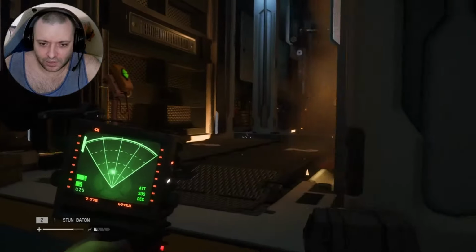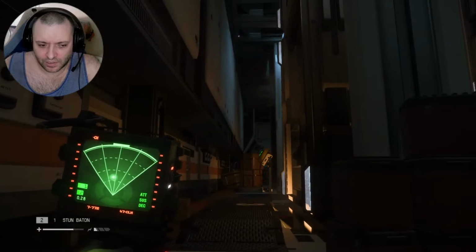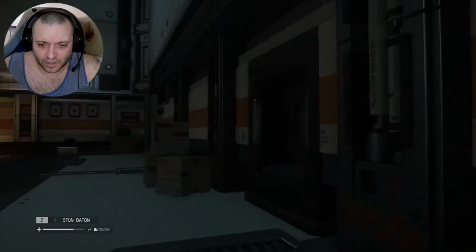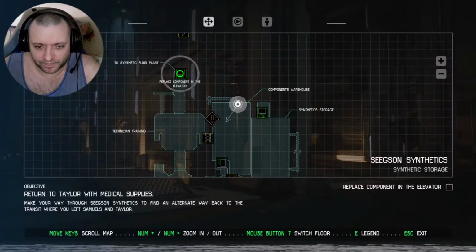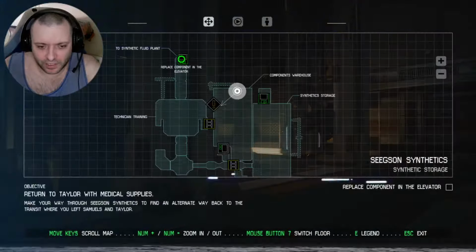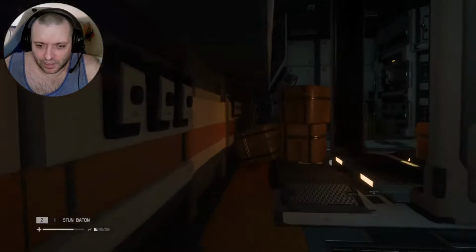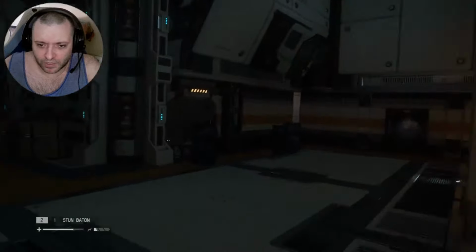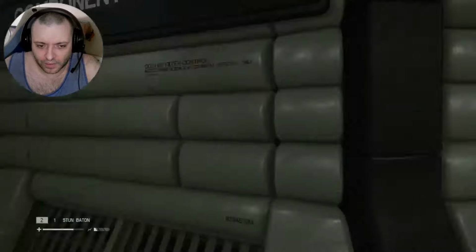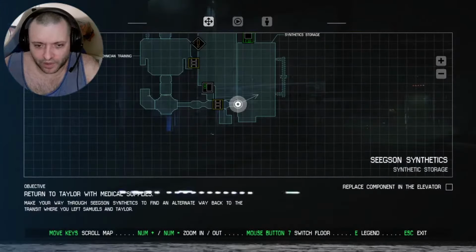Wait. Is he above me? Where is he? Oh, he's still in the vents, okay. So where do I go? So, I need to leave the room, okay. Leaving room. Now where do I have to go?